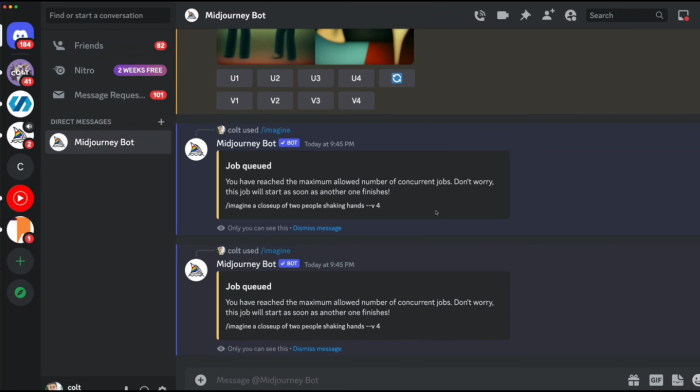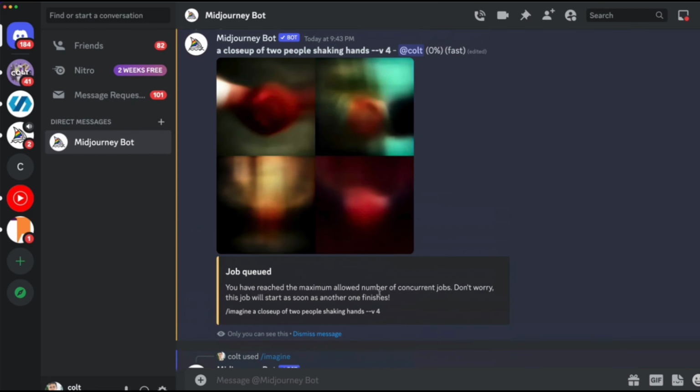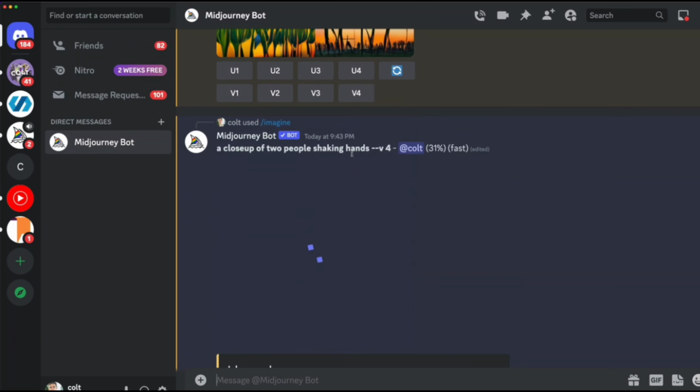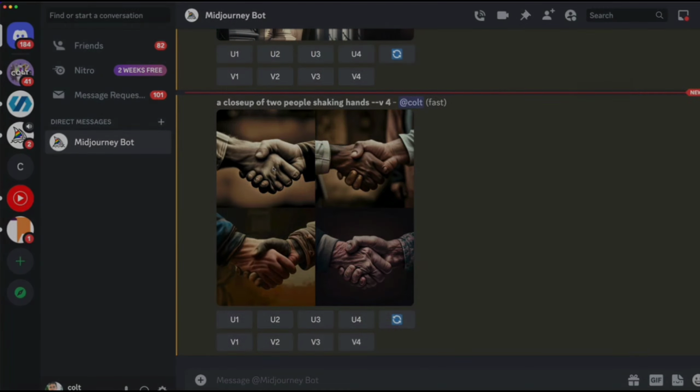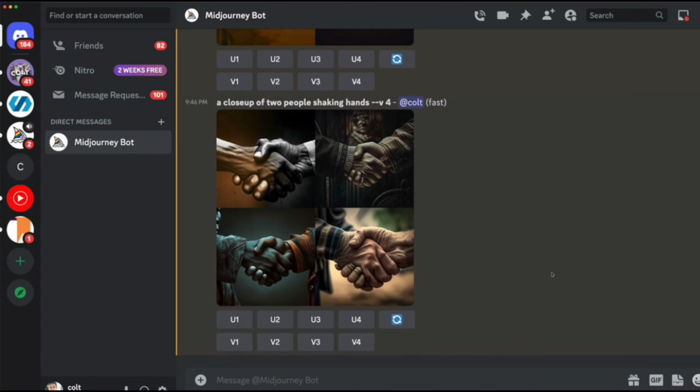Now I have hit the queue limit again, because I still have some jobs that are being processed, but I'm not going to cancel those yet. So here's my first batch of V4 images coming in. We have somebody, it looks like they have 2 thumbs. No, actually, I'm not sure what's happening here. This person looks like they have a thumb on their index finger. We have this person here with 1, 2, 3, 4, 5 fingers and then a thumb that's hidden on the other side. So, we're getting some weird stuff going on.